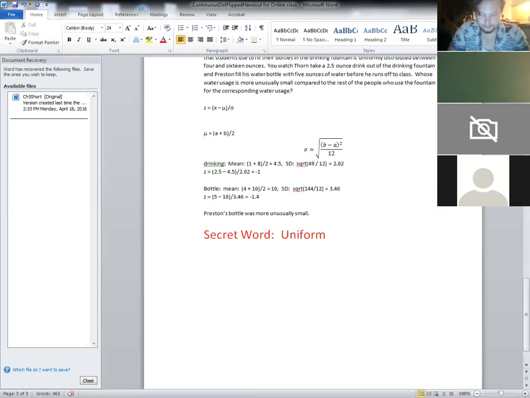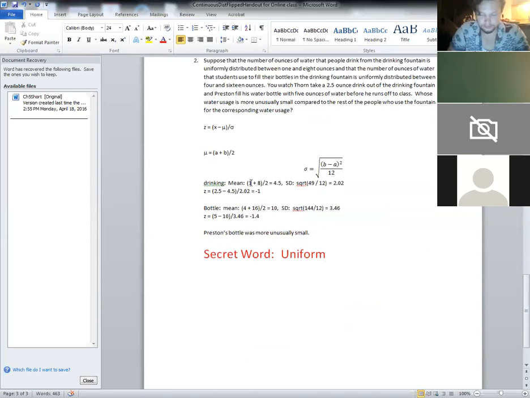Oh, okay. When I was calculating the 49 squared, the square root of 49 squared divided by 12, I didn't get 2.0. So it's a square root of, let's see, where are we? So standard deviation is going to be b minus a. So b minus a now is going to be 8 minus 1 is 7, right? Yeah. So it's the square root of 7 squared over 12, which is the square root of 49 over 12. So I did one little part in my head. I did 7 squared in my head. You see that? So that 49 was already squared. Oh, okay, that was 7 squared. I figured it's easier to do it in my head since I know 7 squared. Hopefully you know 7 squared well also. Sometimes it's easier to do it in your head than use a calculator for little parts of it.